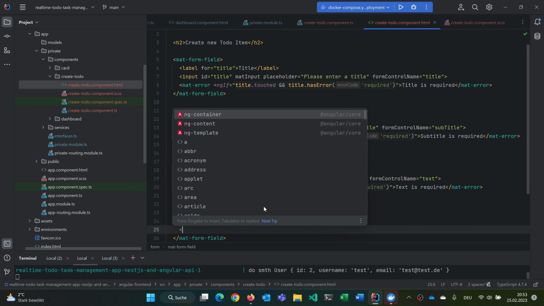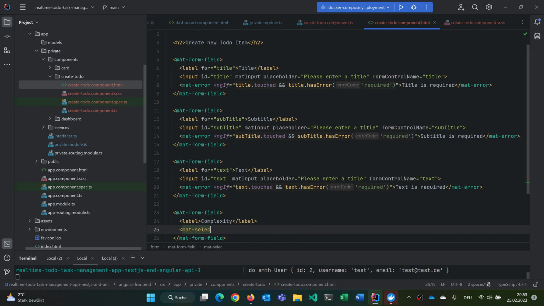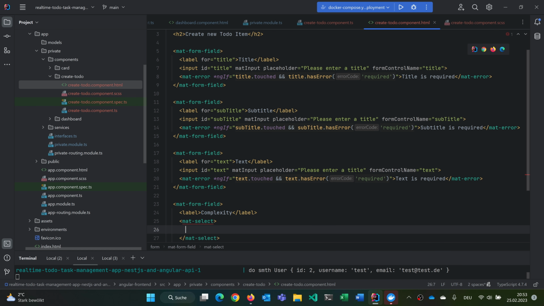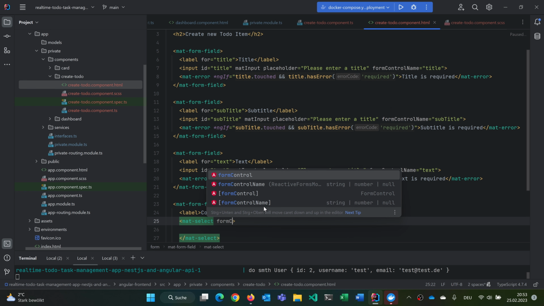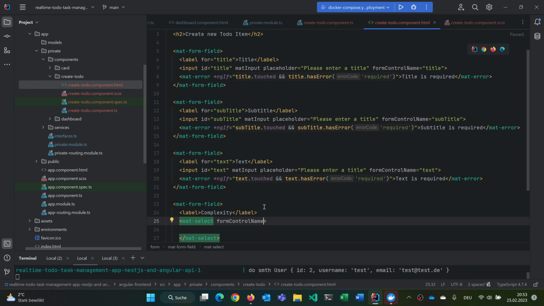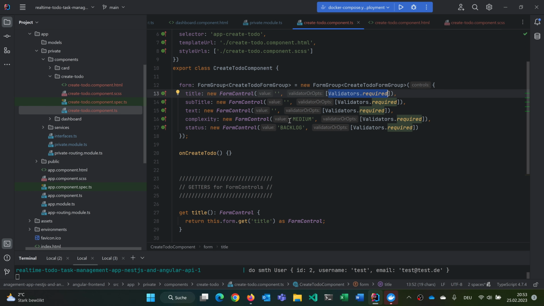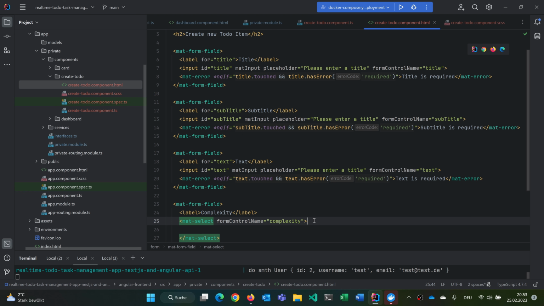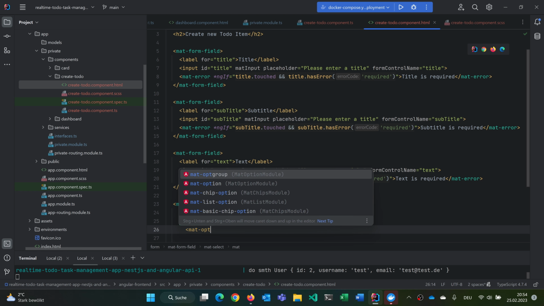And then we can just use a mat select. Always import the mat select module to our private module so that we can use it. And in our mat select, we are binding this also to our form control name. In this case, it's complexity. So this here is our complexity form control. And now inside it, we have our mat option.